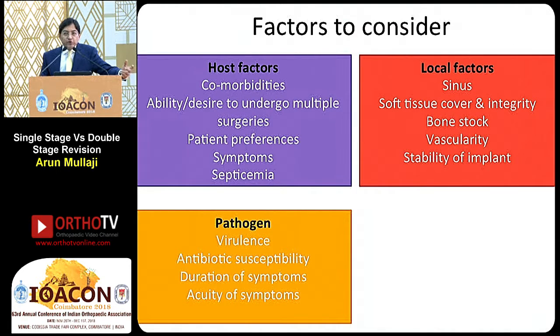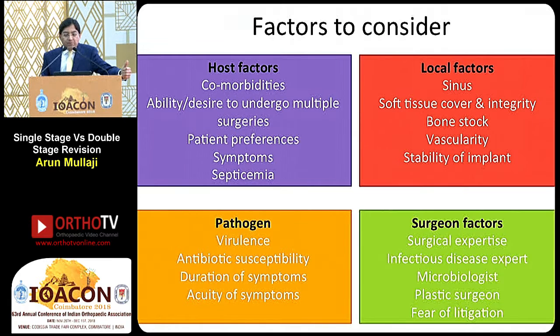You need to know, of course, most importantly, the pathogen, virulence of the pathogen. Is it sensitive or resistant to antibiotics? How long has this infection been going on? That's, again, a key. And therefore, it's very important to make haste slowly. Don't be in a hurry immediately to start antibiotics without aspirating the knee, waiting for at least 15 days for the culture. Make sure the patient is not on antibiotics, because it's the key point to identify the bacteria.